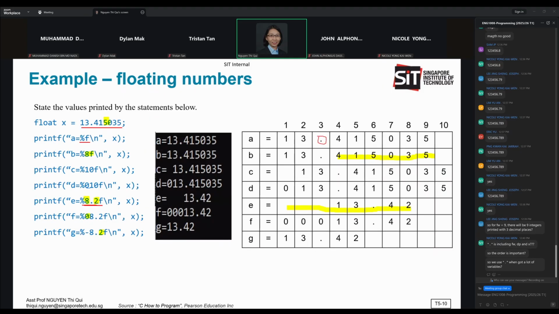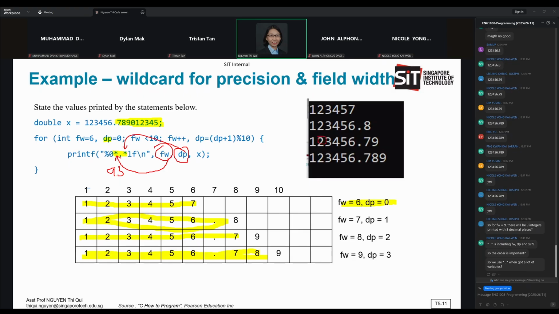But if you have so many outputs and you want to format them in the same way, you can use the star point star format, define a constant for field width and precision, and use the star point star format to pass the parameters to it. In this way, it will be faster and neater for you.